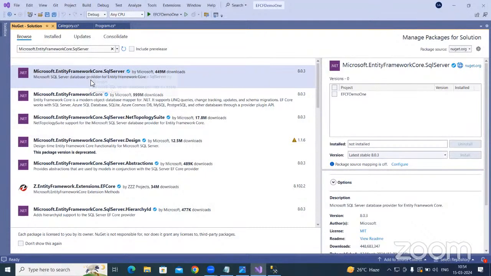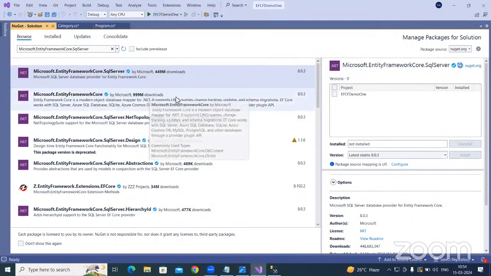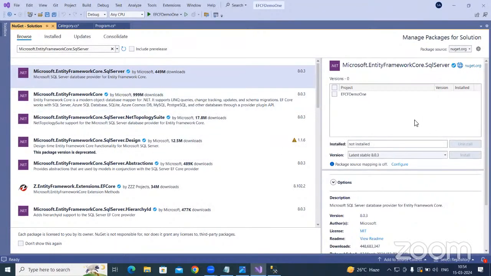Now observe very carefully. We are using .NET 6. Now you need to select the package which is suitable for .NET 6. How to know that? You selected Microsoft.EntityFrameworkCore.SqlServer here.